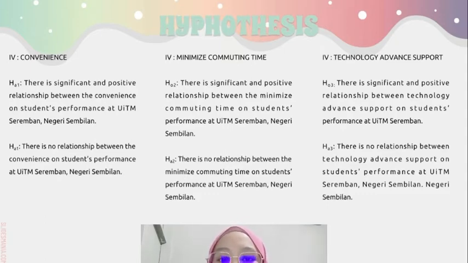Second is about minimized commuting time. Roshahida et al. stated that for students who are engaged in distance learning, especially those who have work, e-learning will facilitate them in the learning process as they do not have to attend lectures and can refer and get information quickly. This can be proof that there is a significant and positive relationship between minimized commuting time and students' performance at UiTM Seremban.